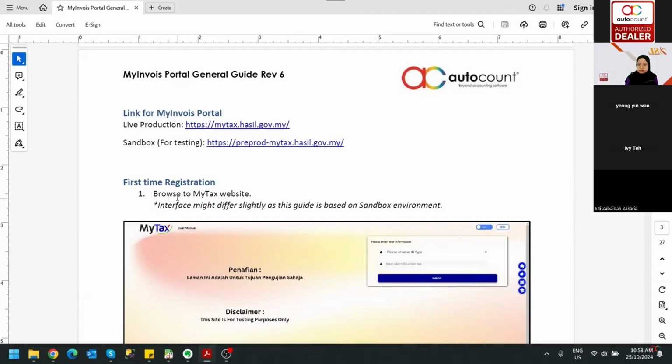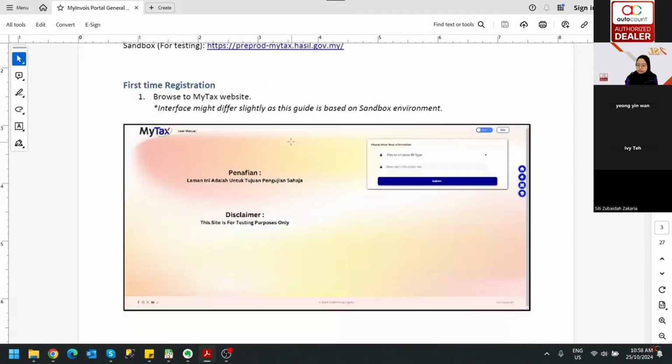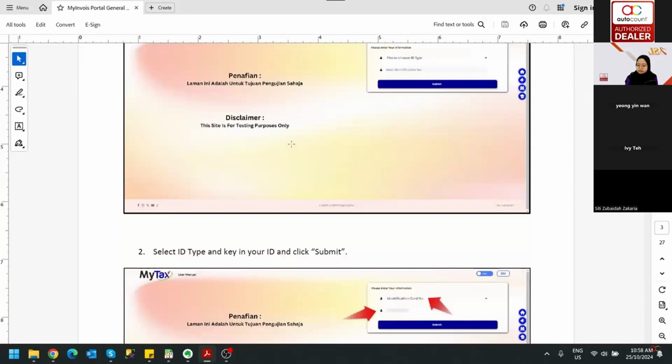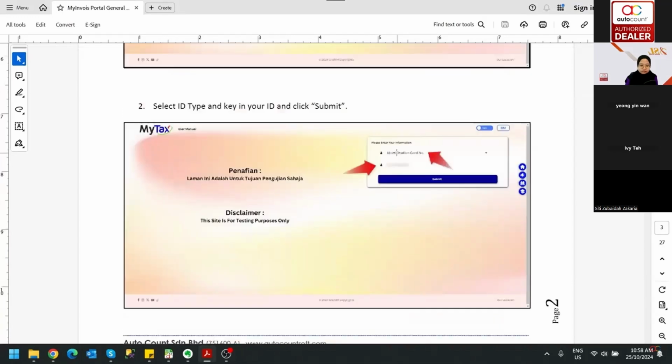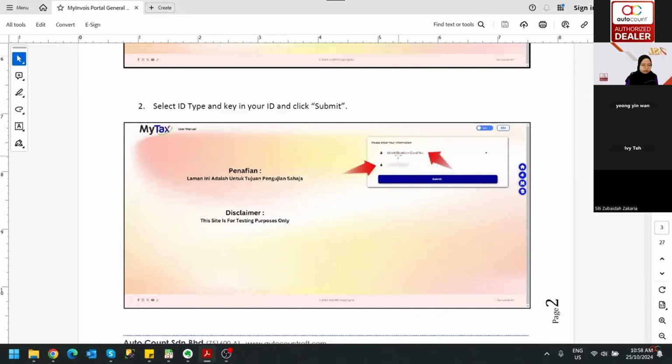Okay, so let us move on, and let's say, imagine that you have already gone to this website, you will be seeing this login page. So what you need to do is choose your login type. Usually we will choose to log in as an IC number. So type your IC. Before that, the director has to do this first. This is assuming I am now the director of the company. So the director has to do this first to key in the IC number and log in.